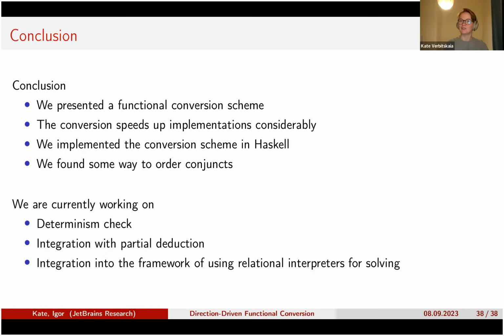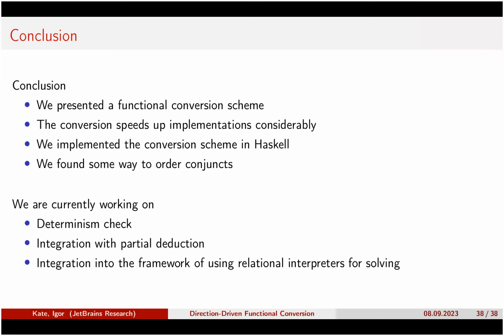Well, I'm currently trying to think how to combine partial deduction with functional conversion and make it all live as an embedded language. And it feels like I have my plate full with that. Okay, fair enough. I do believe that this is a beneficial approach, to combine different optimizations. I would definitely want to explore it more. And Igor is a very talented software engineer, so I think we can tap into that. Great.